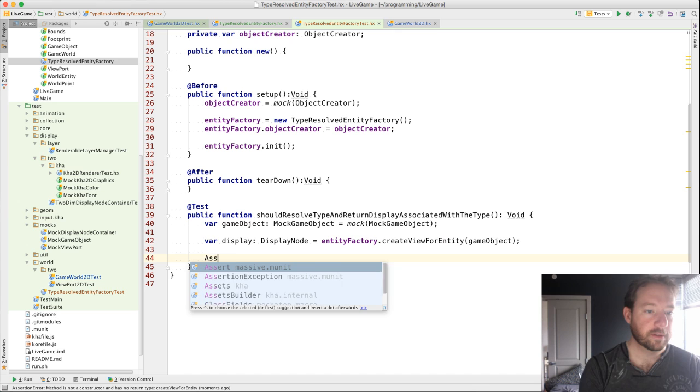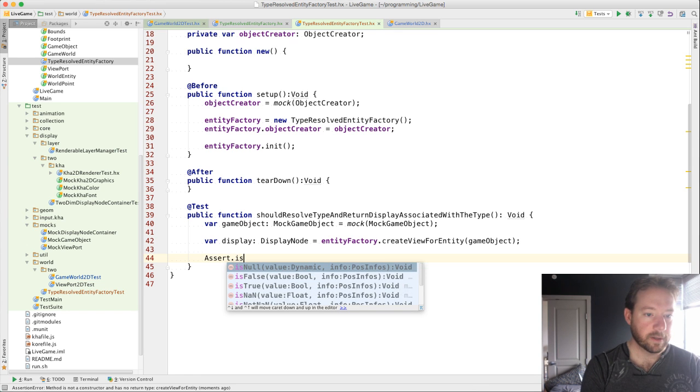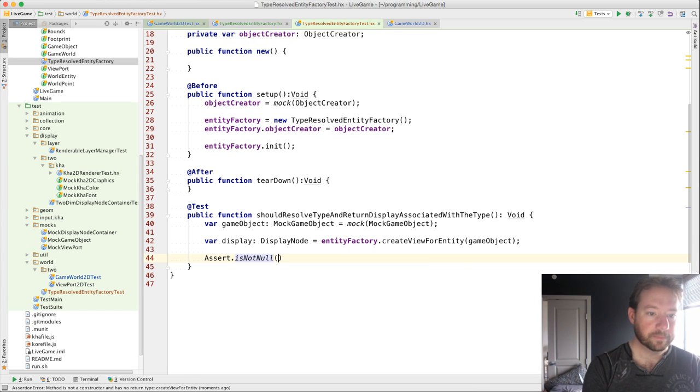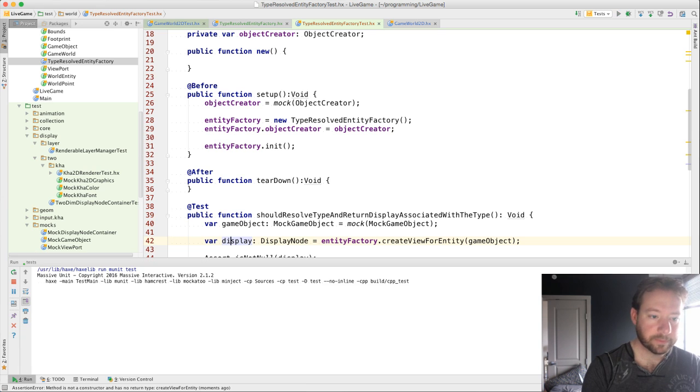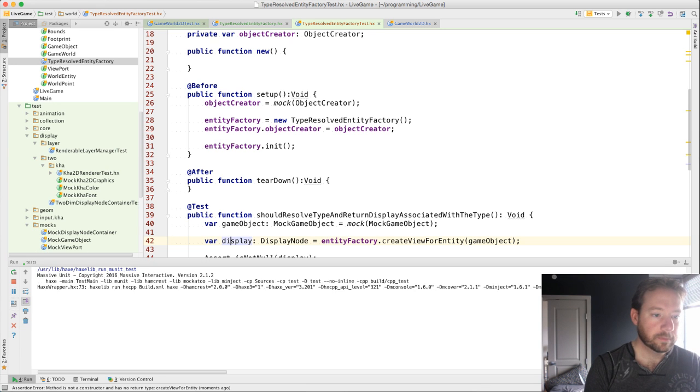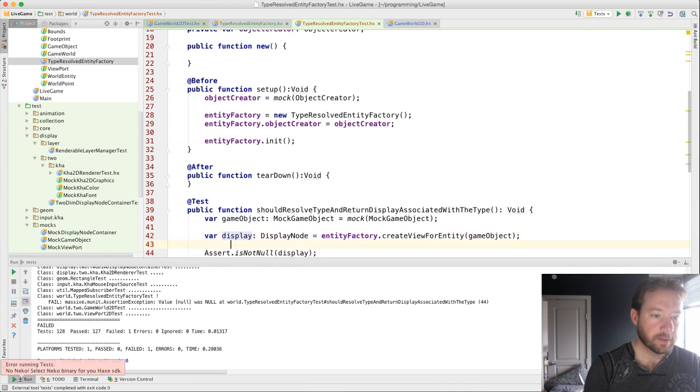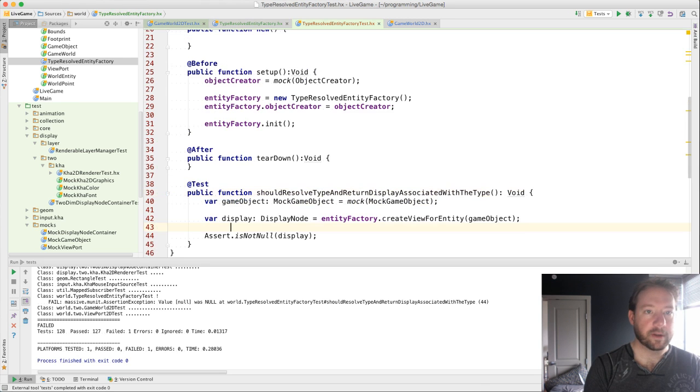I'm going to assert is not null. Okay, so at this point, this will for sure fail because it's getting a null, because we're returning null no matter what.